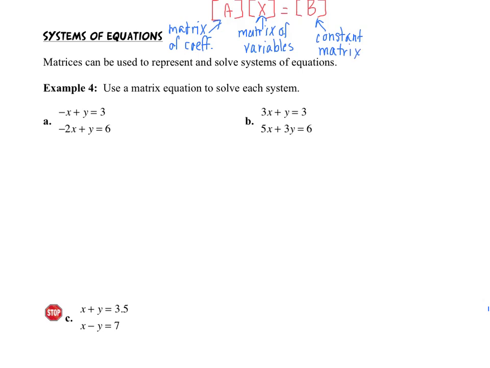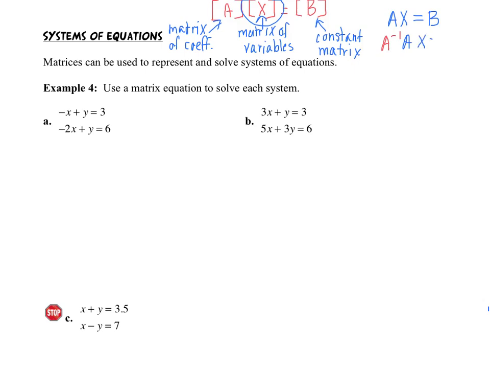So now remember, our goal when solving a system is to find what X and Y is. So we want to solve for this matrix right here. We want to solve for matrix X. So I'm going to write this out over to the side here. Basically, we have A times X equals B. What we want to do, we want to get X by itself. So I would have to go and multiply. I have to get rid of that A. I want A to go away. And the way I would do that is to take and multiply A inverse times A.